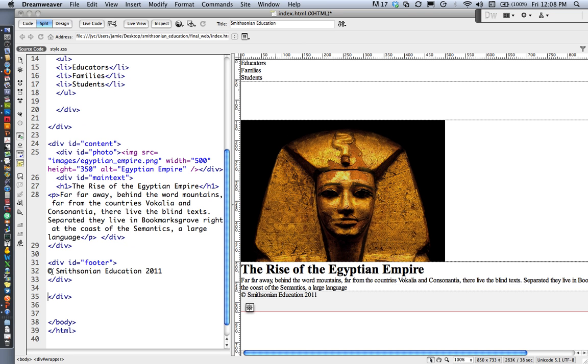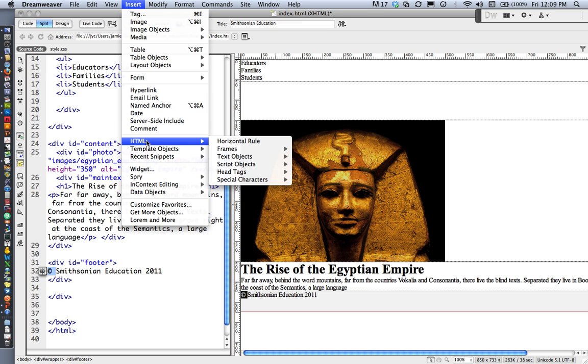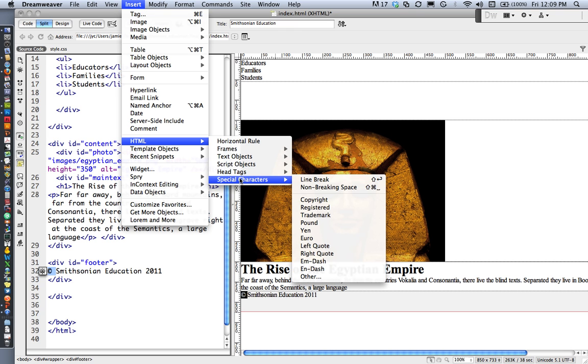And notice that when we insert it from TextEdit, it puts in our copyright character, but we actually want to change this because characters such as a copyright or a trademark or even quote marks and M dashes are created with HTML characters rather than these actual symbol characters. So I'm going to change this to an HTML character by highlighting it and going up to my Insert menu, selecting HTML, and notice there's one called Special Characters, and we'll see that copyright is one of the choices. So HTML, Special Characters, Copyright.